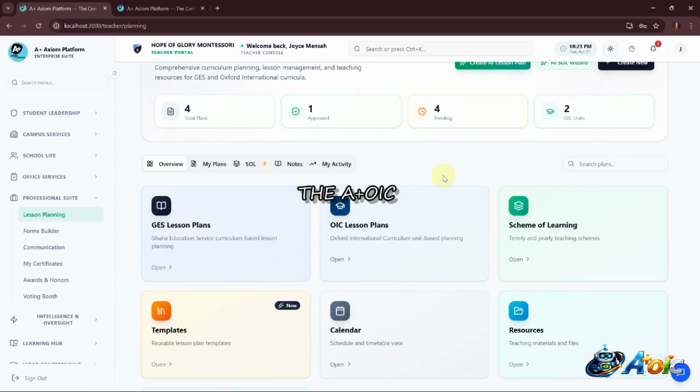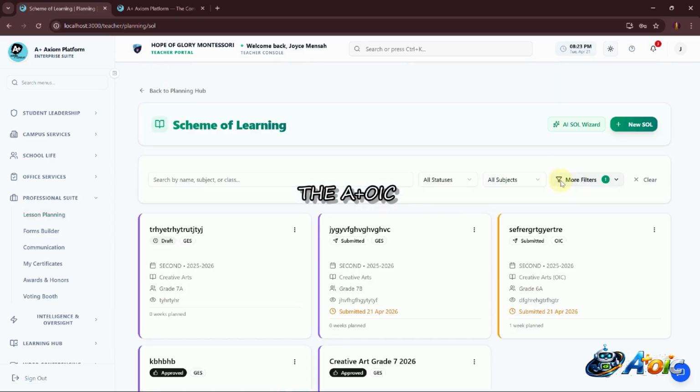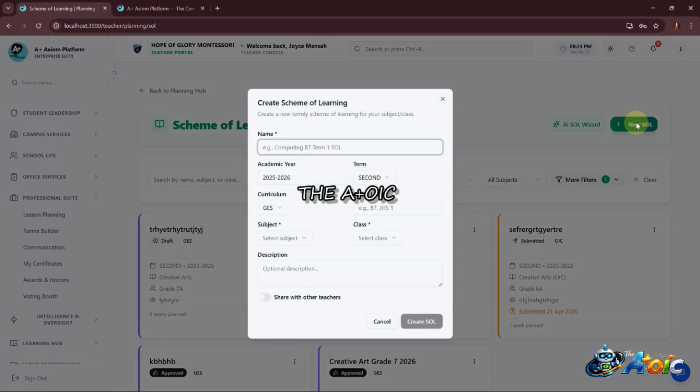Since this video is focusing on scheme of learning, we'll just hop on to scheme of learning. So I click on scheme of learning, and then we are going to just create a new scheme of learning. As you can see on the button here, we have a new scheme of learning. So I click on new scheme of learning.